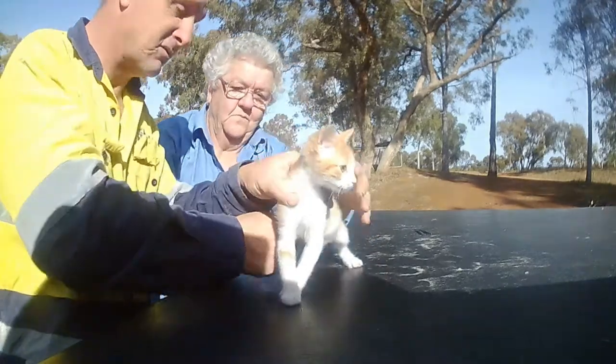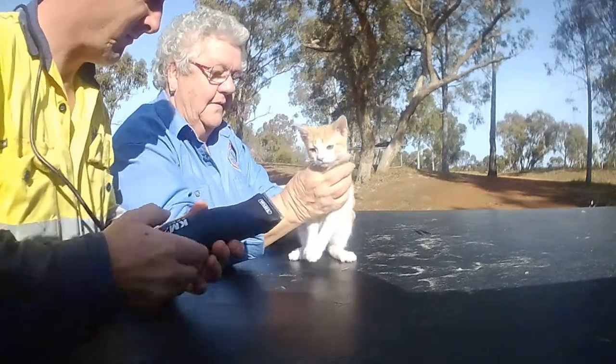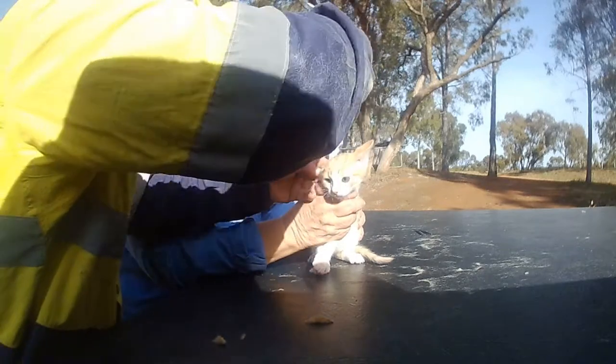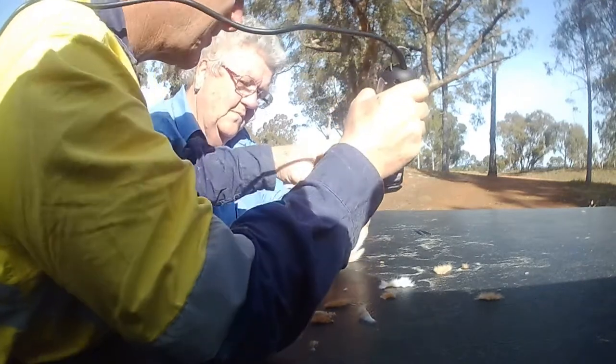Now you like to hold him darling and we'll get to it. I don't know how he's going to go but we'll see what happens. All right, here we go. And now it's not the best thing to be shearing kittens. Like I keep telling everyone, it's flea control for us.